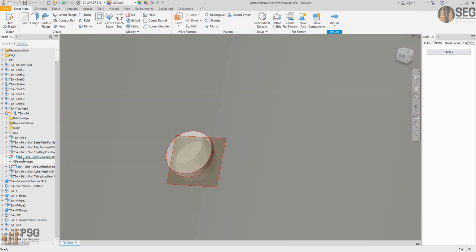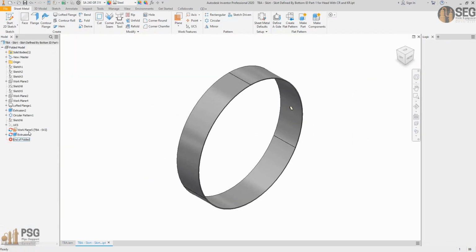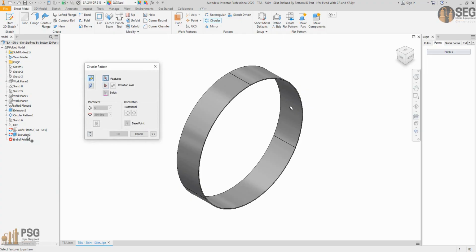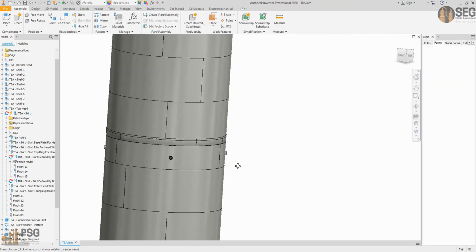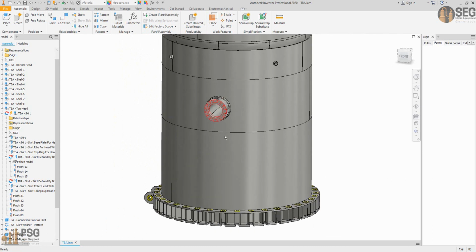Okay, so from here we can open this part, make this plane visible and make a circular pattern for this one along this one with 4 instances and close it. So now we get the skirt vents along the skirt.